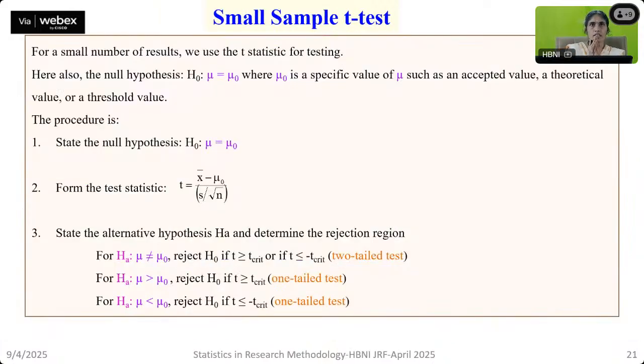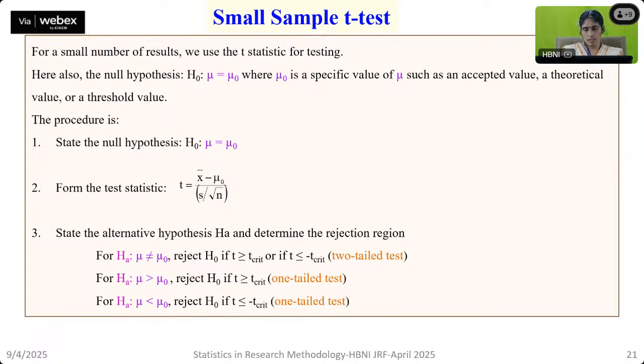When you have a limited number of repeated measurements, we go for the t-test. The equation gets slightly modified because sigma is not known to us. We calculate the t-value, and then compare the calculated t-value with the corresponding t-value in the table. Here, instead of repeated measurements, we go for the degrees of freedom. That is one most important thing we have to see. Instead of repeated measurements, use the number of degrees of freedom, which is one less than the total number of measurements.